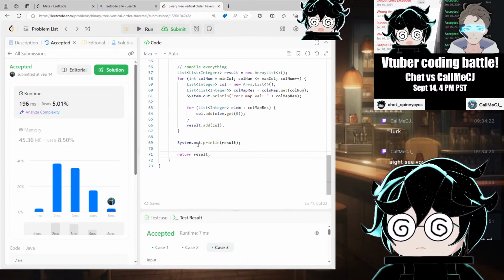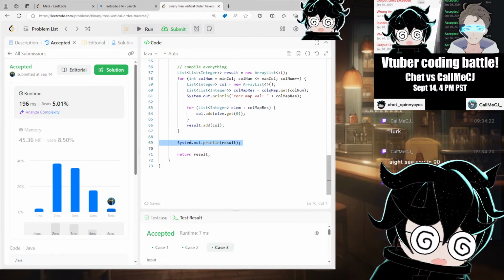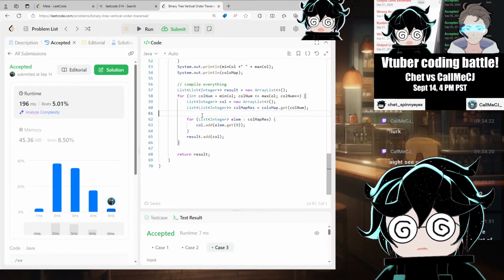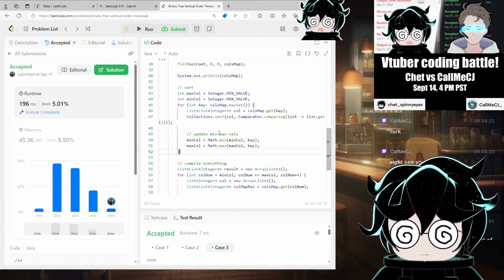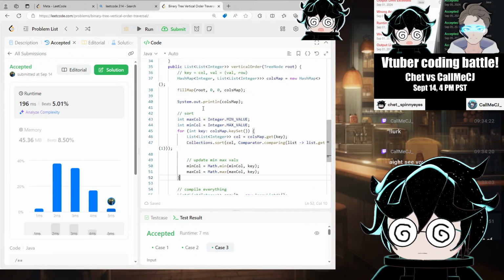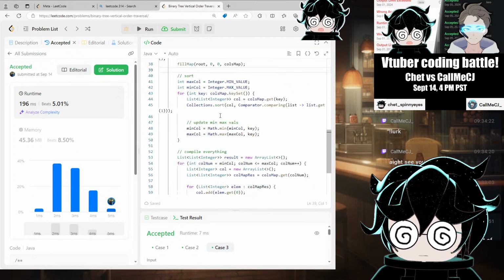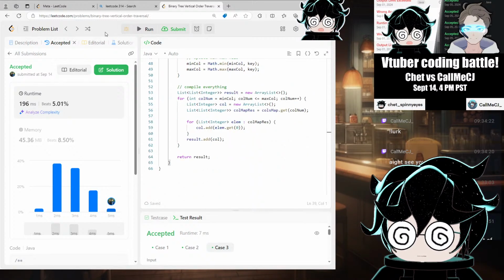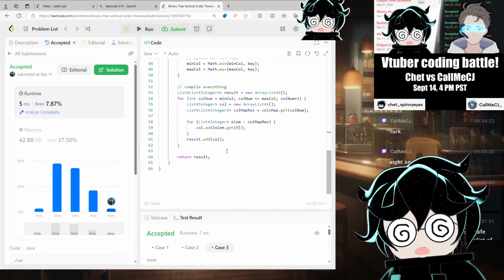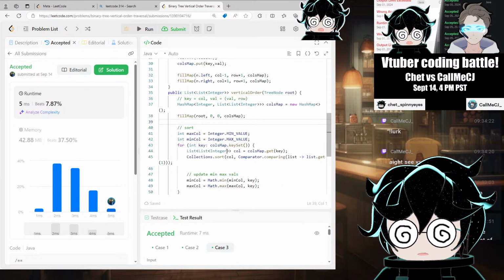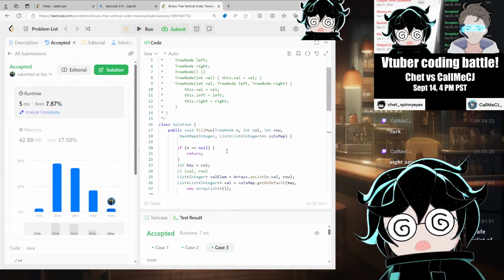I'm just going to remove all of my print statements so that it runs faster. We're at 5% now. Submit it. Just 7%. Alright, I'll take the W.